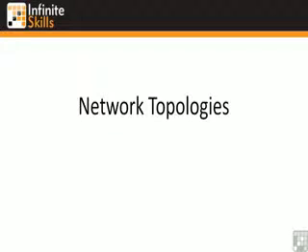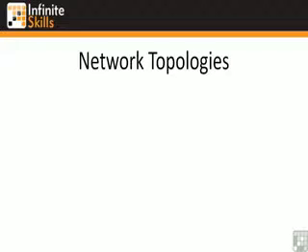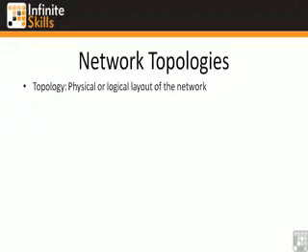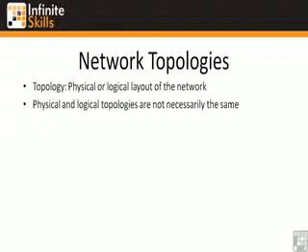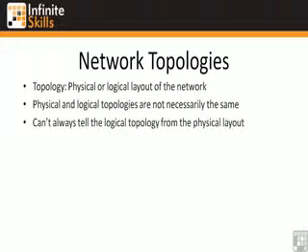So we're going to start with the basics, and we're going to talk about network topologies in this video. Now, the topology, in a networking sense, is the physical or logical layout of the network. We make this distinction because the physical and logical topologies are not necessarily the same, so you can't always tell what the logical topology is from the physical layout. We'll get into that a little more in depth later in this video.